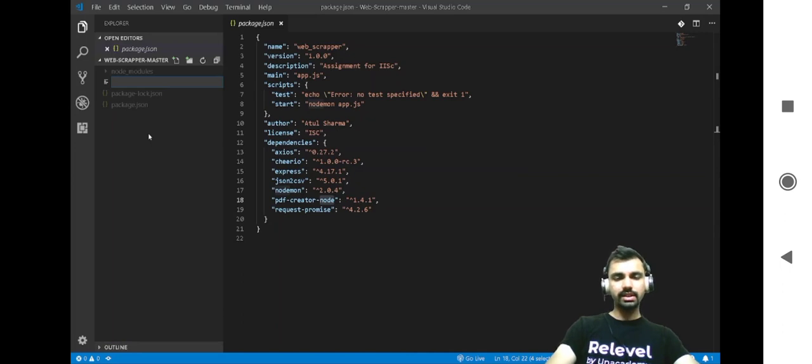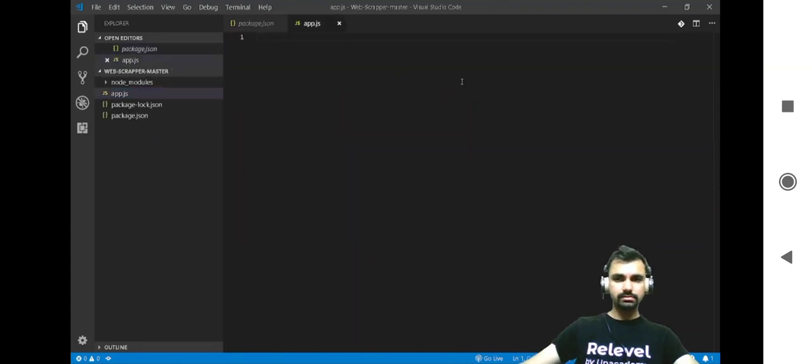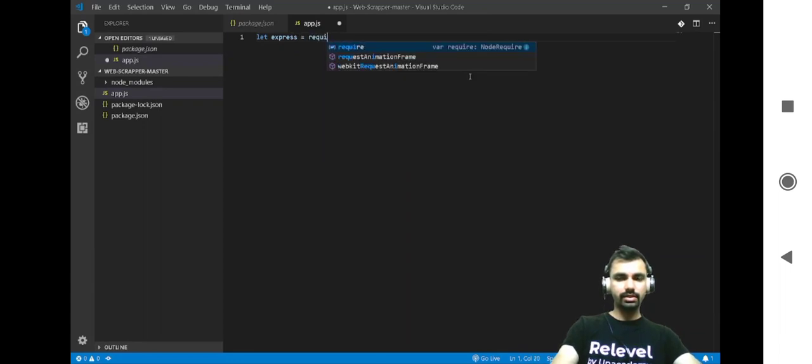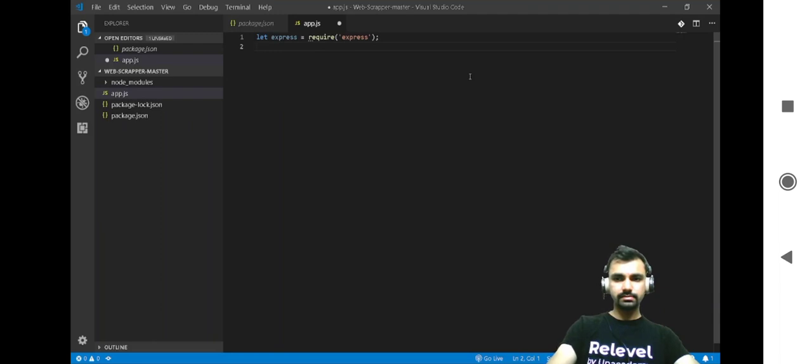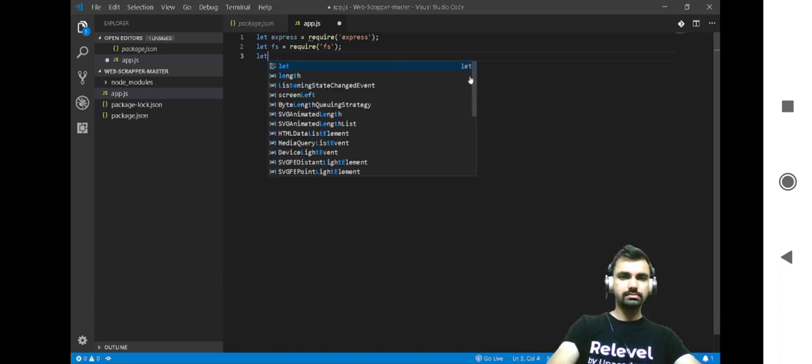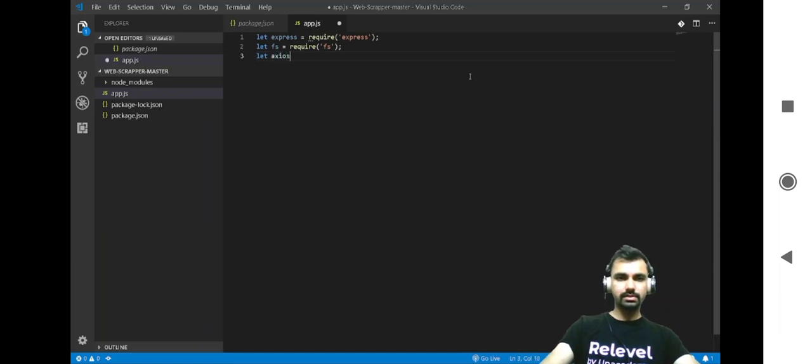You can install these packages by simply doing npm install. And let's create an app.js. Inside app.js, let express equals require express. Let fs equals require fs. fs is again an inbuilt package of Node. It is the file system. Let axios equal require axios.